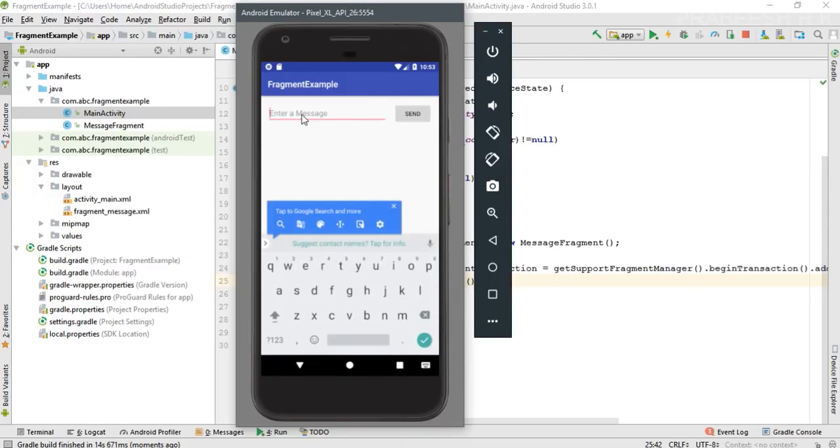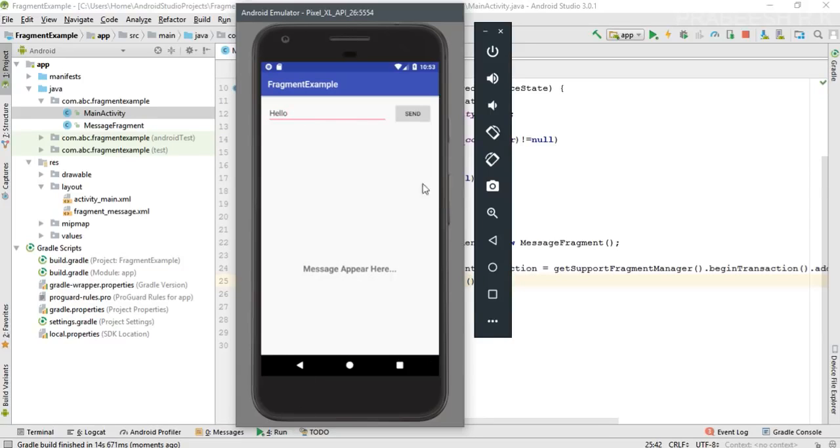If the user types some message here and clicks the send button, we have to display the message on this text view. This form is in a fragment, and this text view is in the activity. So if we want to display the message on this text view, we have to establish communication between the fragment and the activity. That is our topic.